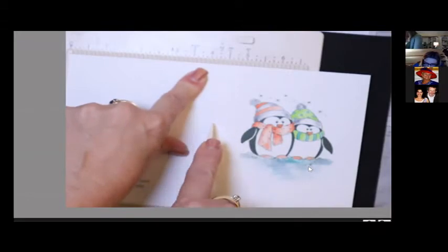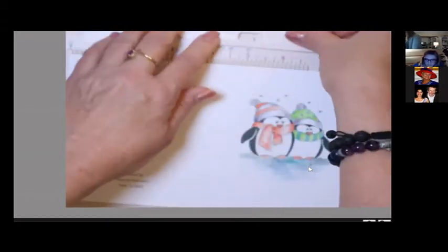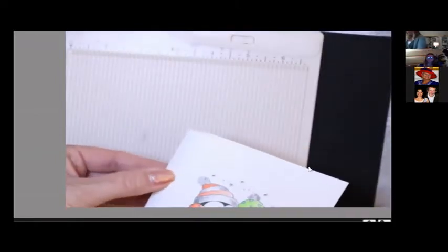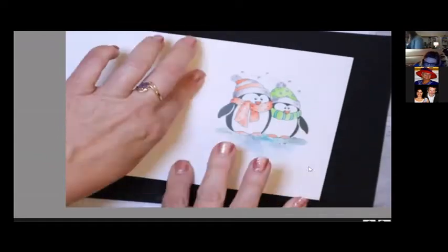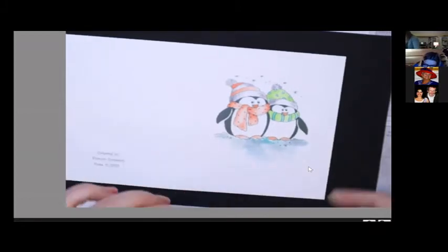So I just press down and run this bone tool along this groove and it embosses it. I don't know if you can see that embossing. That will make it much easier when you fold it to get a nice crease, and it makes it straight. So just another little gadget. But before I fold it, I'm going to go ahead and stamp it. Now I know where my line is, so I can eyeball the center.